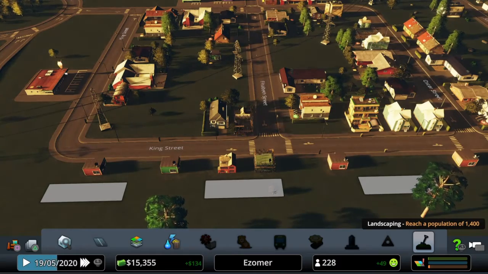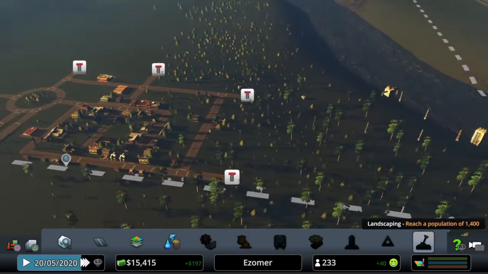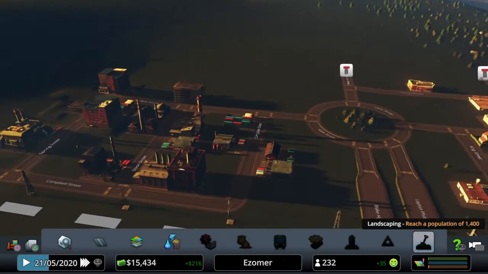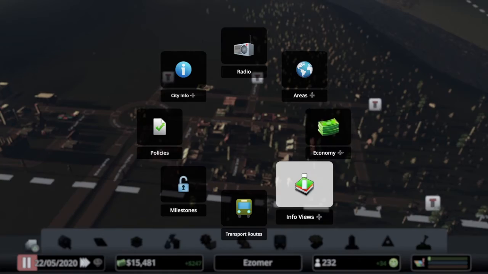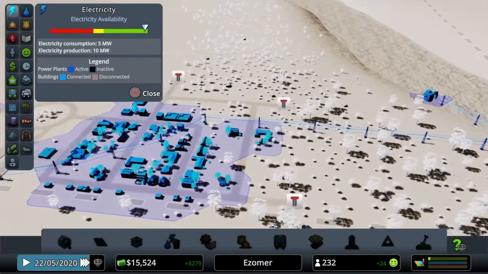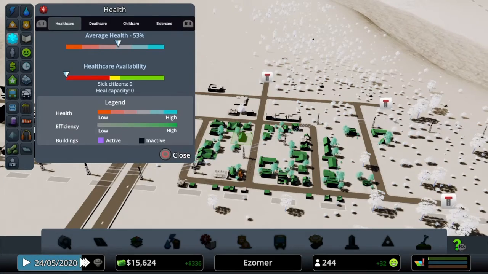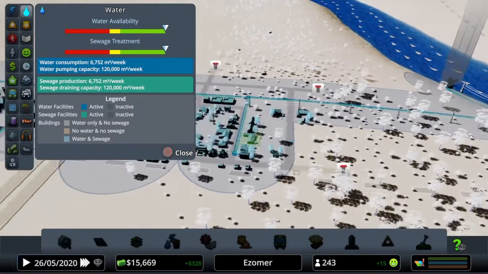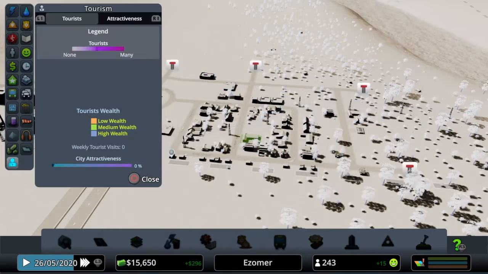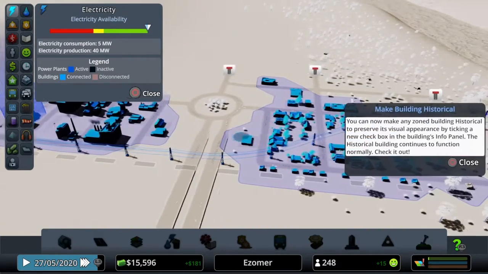Alright, so we are already in the positive. That's good, I think. No one is saying they don't have power or water. Yeah, I mean, what is this? This is electricity. Oh, fire safety. Ooh, that's bad. Healthcare, well, there's water. Yeah, I mean, we're okay water-wise, for sure. What's this? Tourism. Oh, well, yeah, we ain't got none of that. Electricity availability. Okay, so we're still in the green.